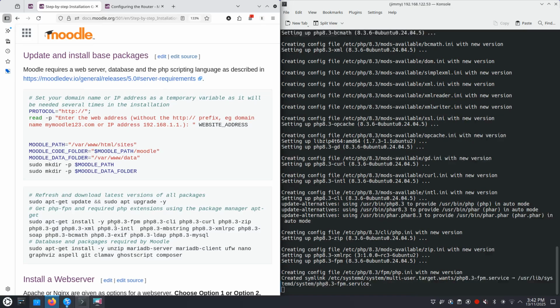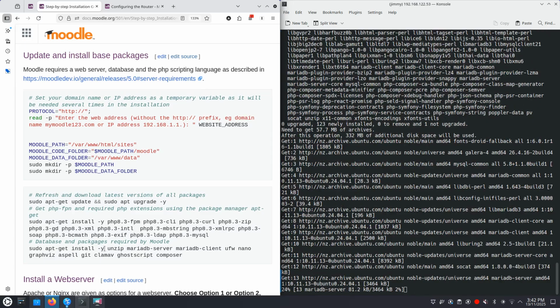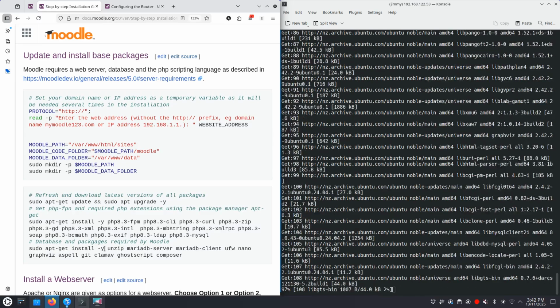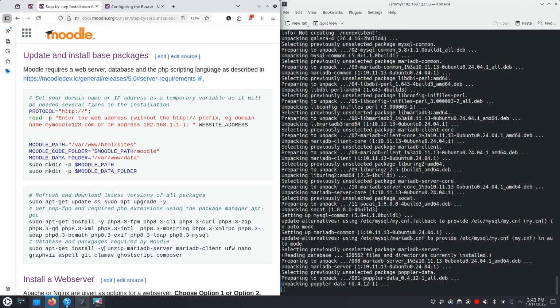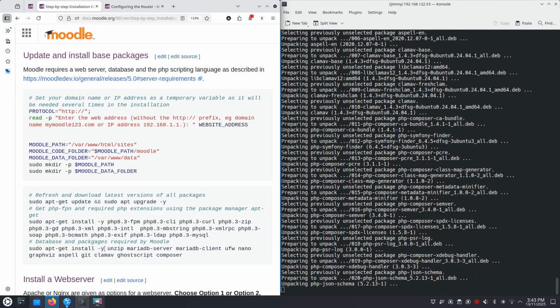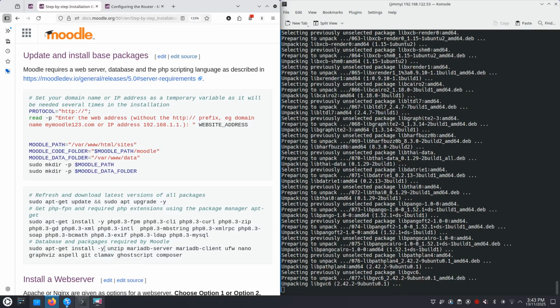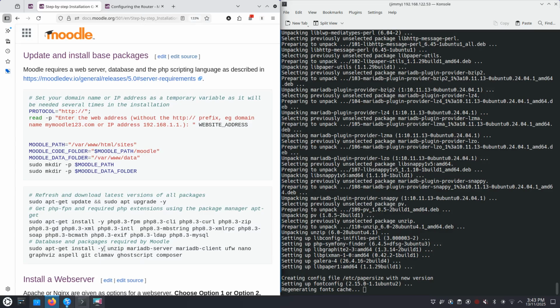As well as all the extensions, we also need to install quite a few useful components, including a MariaDB server and the client. That's required, and we also have some requirements for Moodle, which includes things like GraphViz, I think, ASpell, and so on, and GhostScript.